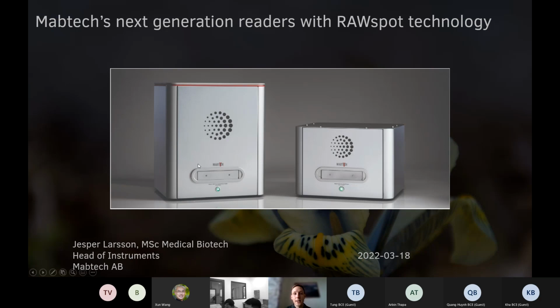While Iris is maybe something that you would sell to someone that has been doing a lot of ELISpot for many years, and now they are interested in moving on to the FluoroSpot platform, or maybe they are already FluoroSpot users and want to upgrade from a competitive reader system to our Mabtech Iris unit. So that's sort of the differences. Mabtech Astor is a little bit simpler.